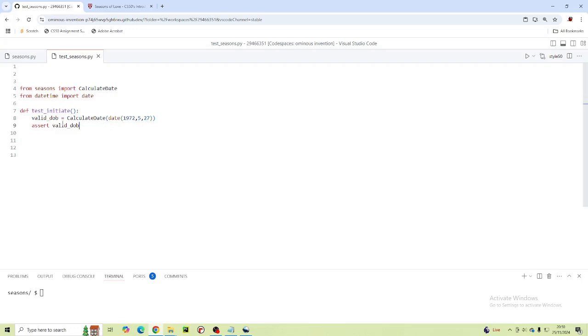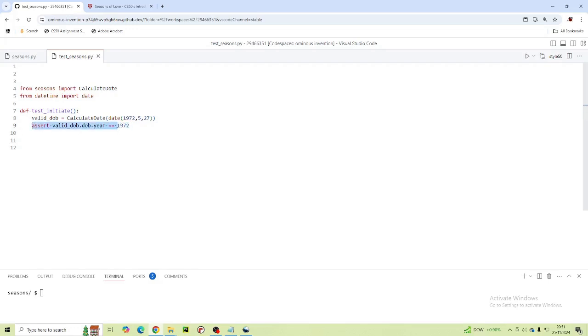So our valid_dob, taking our variable DOB, which contains our date, and within that we have the year, the month, and the day. So that's our variable containing our date, and it's broken down into the year, the month, and the day. So I'm asserting that the year is equal to 1972.